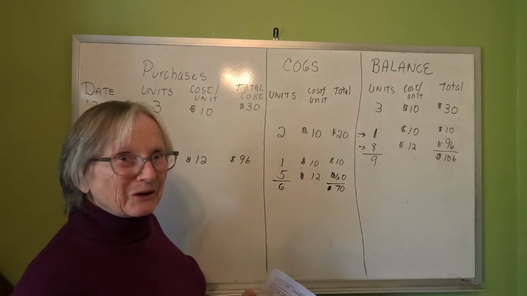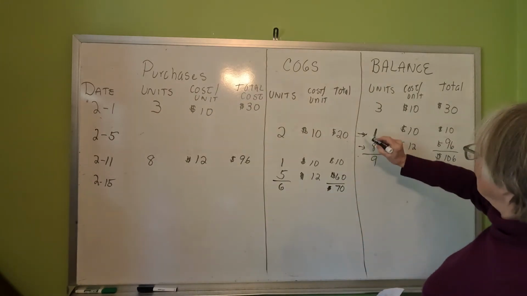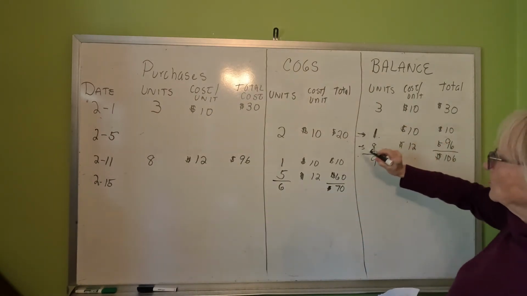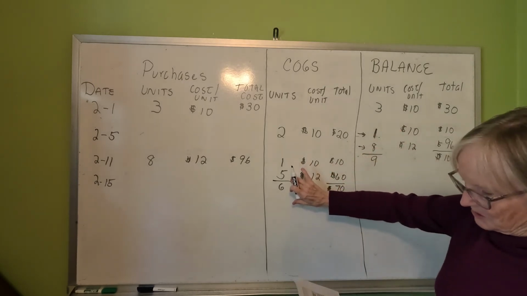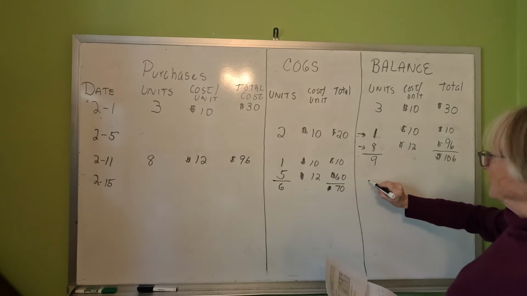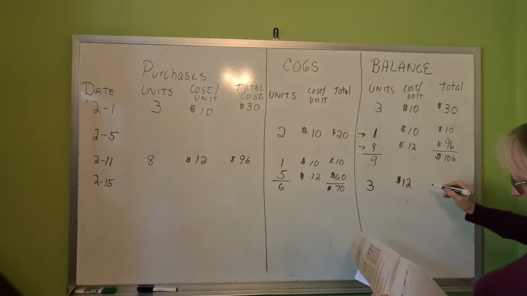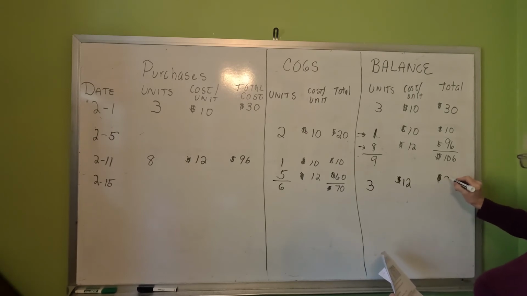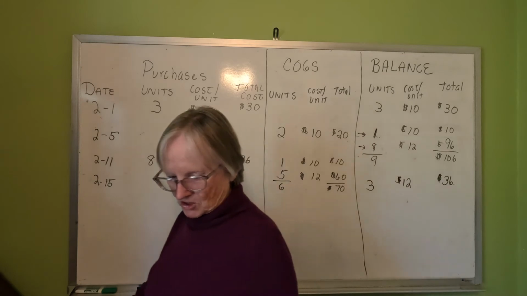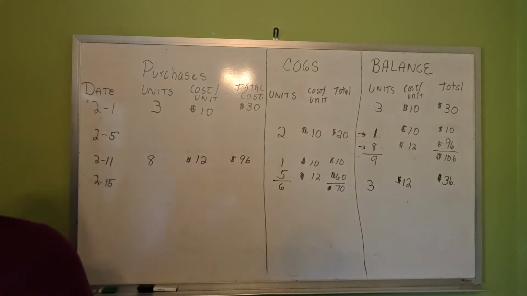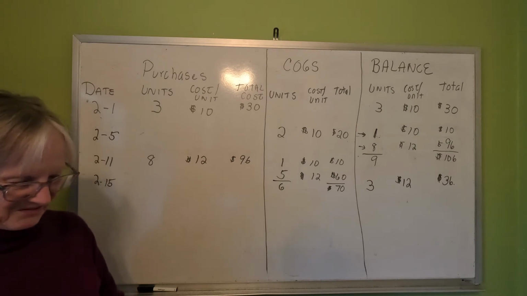Now we have to figure out our inventory balance. So this whole layer is gone. We sold that one, and so 8 minus the 5 that we just sold gives us an ending inventory of 3 units at 12, for 36. You have to do a couple of these, and after a while they might start to make sense, but you just have to be very procedural about it.